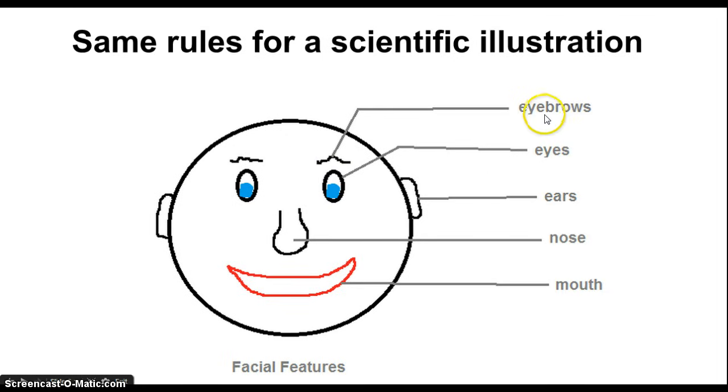One thing you can do to avoid overcrowding of structures is to add brackets. That's what you see in this case so I could avoid eyebrows and eyes being too close together. You'll also notice that we put the title down here. It doesn't matter where you put the title as long as the title is included in your drawing.